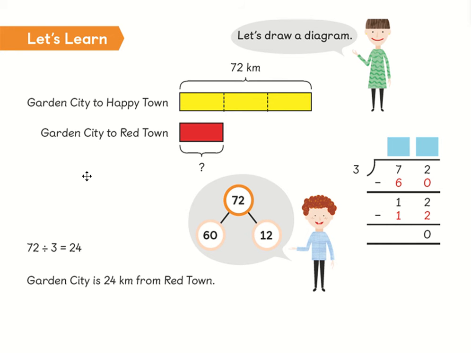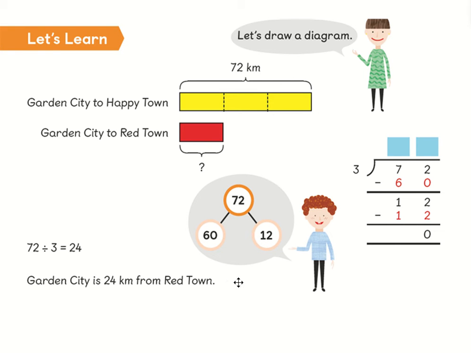So let's think about how you might divide 72 by 3. There are a few different methods you can use, and Maths No Problem is really good at giving you the tools to choose which method suits you best. So you can see here, this boy has partitioned 72, and he's partitioned it in a way that he's got numbers that are easy to divide by 3. So he's partitioned 72 into 60 and 12. And that way he can do 60 divided by 3, which is 20, and he can do 12 divided by 3, which is 4.